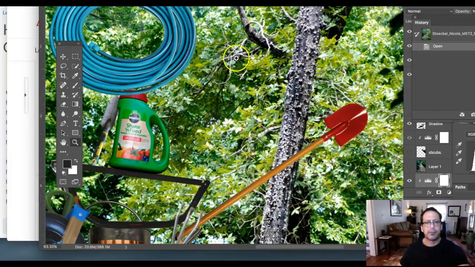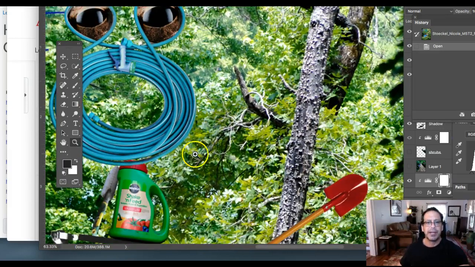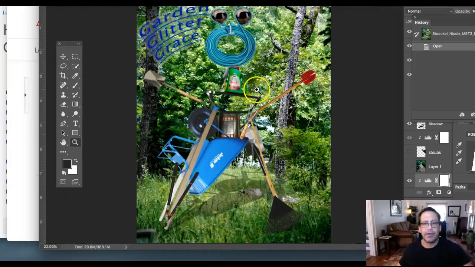So, these are really super clear. You can tell these are 300 ppi images, but even as such, they're not as clear as, let's say, the shake and feed can or the hose, simply because they're so much farther away. But they'll definitely work. One thing I would recommend in this file here is, let's go to our layers.